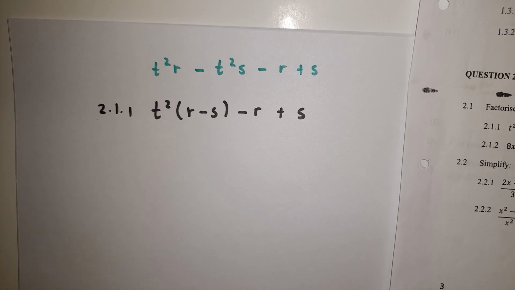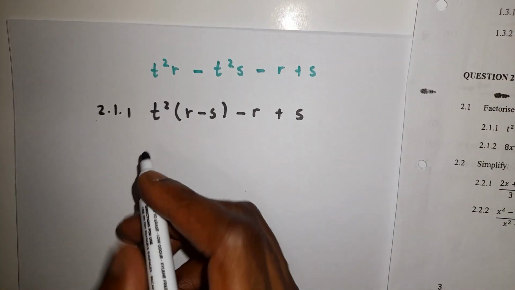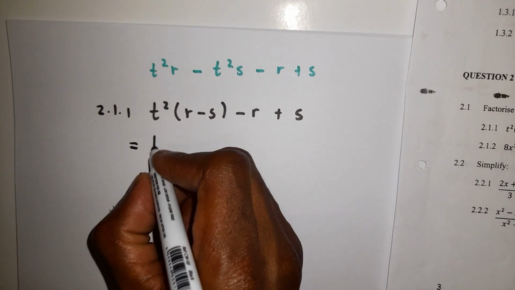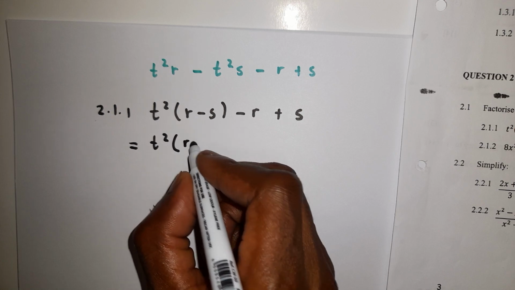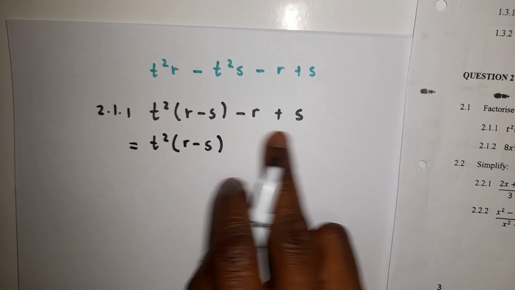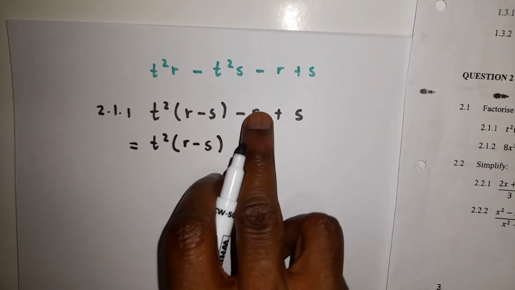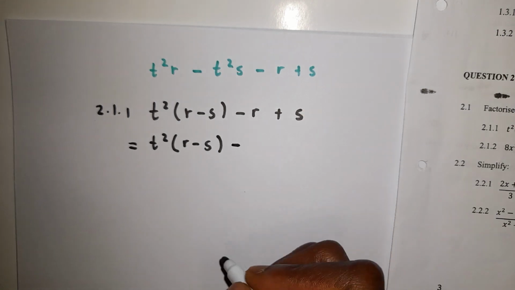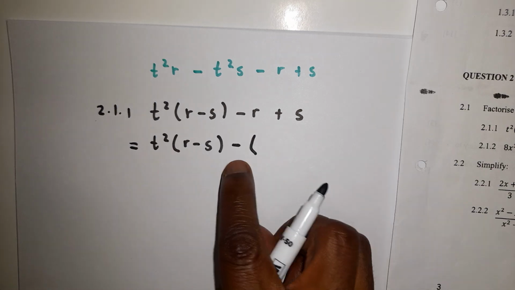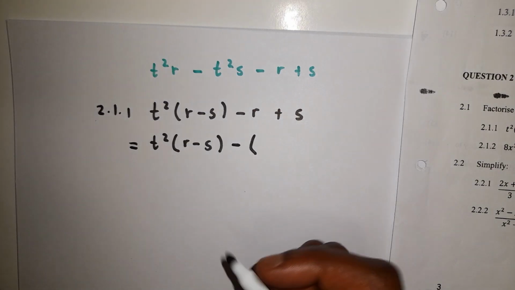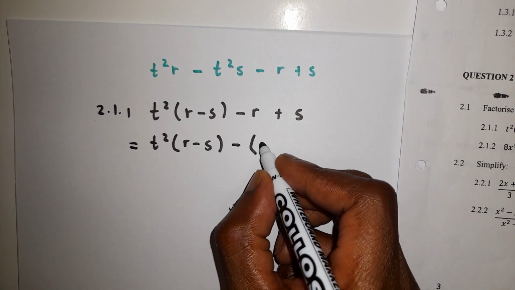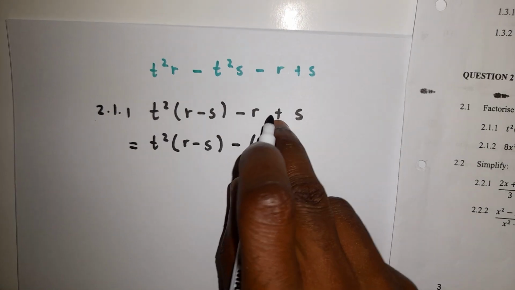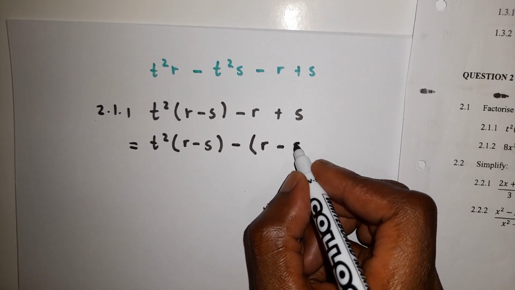To make matters easy, the first 2 terms have already been grouped for us, so we just need to factorize the second one. And it's a skill to factorize the second one. We have t squared into r minus s. For this one, we already have r minus s, so we are trying to make sure that we also have r minus s. So what happens if we take out the negative? When we multiply it back, it becomes negative. Mathematically, the r becomes positive without the sign. Then the s, because it's positive but we took out the negative, becomes negative.